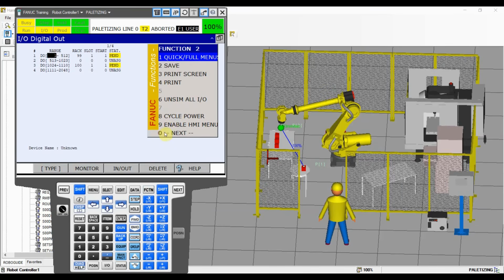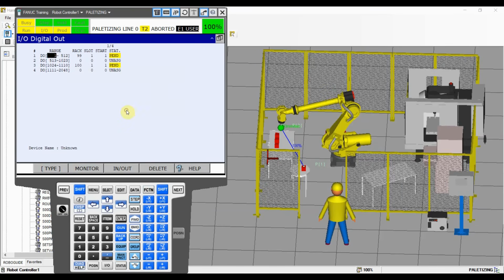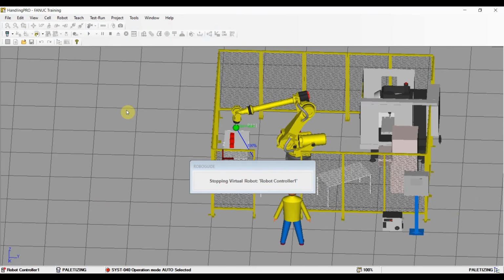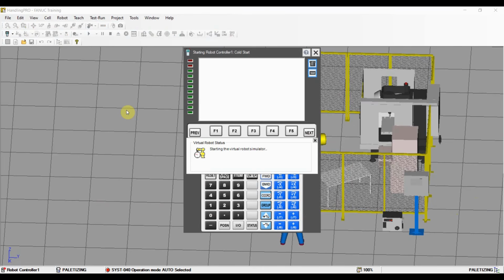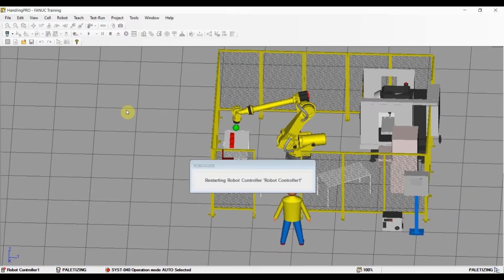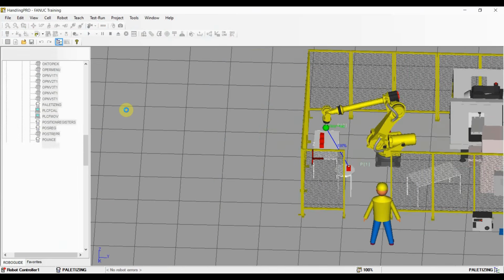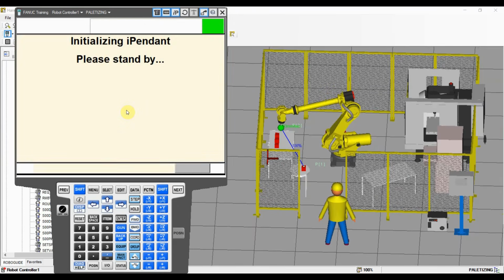Let's cycle power to make sure everything works fine. And basically that's how you're going to create your assignments. Of course, there's a little bit more behind it because you need to assign signals to it. You need to create a Profinet project if that's a Profinet, but that's what you should do on the robot side.